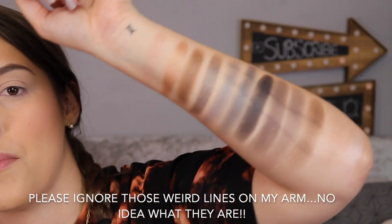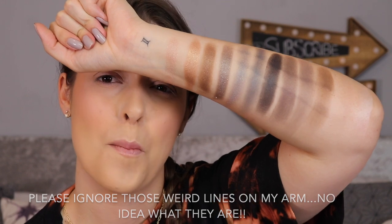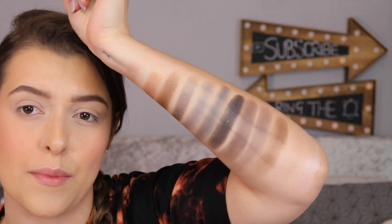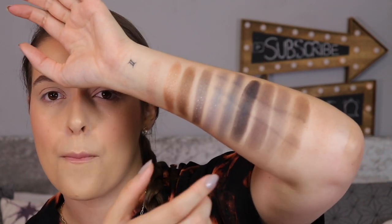You can maybe just about see that, but from the swatches you can see this is a very smoky, grey, brown, grungy palette. You can actually see more of the purple when I draw my hand back a bit more. I feel like they executed it well in terms of colour. I just feel like people weren't ready for smokiness like this at the time. That bronze is so beautiful. I feel like we've got two colour stories here, a brown and a grey. So I'm going to do a brown smoky eye and a grey toned smoky eye.